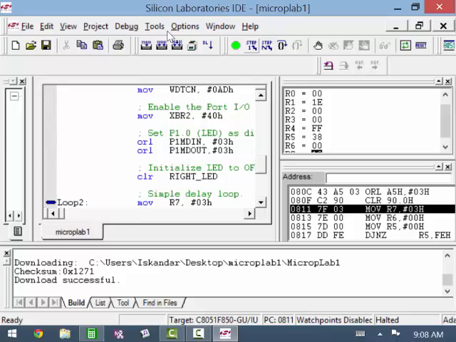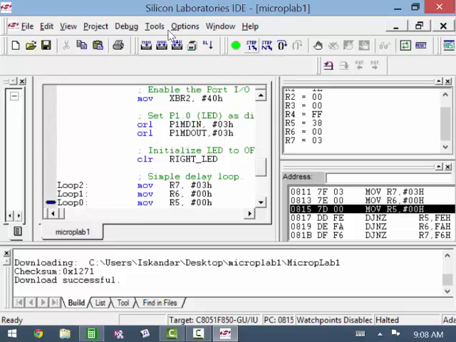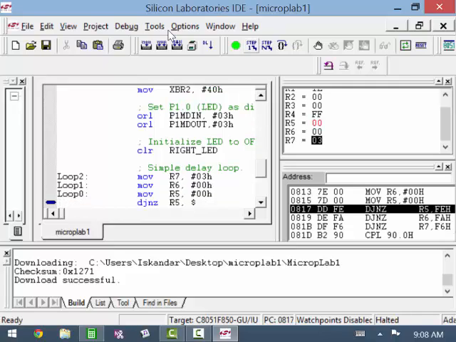Now here we're going to move into R7 03, and if we look here, we can see that R7 now contains 03. We're going to move, and R6 now contains 0. R5 will contain 0 after that one there, and whatever changes right there. Then I can single step through this here, and you're going to see that this changes every time I push this button. Now I'm going to be here a long time, so I can just hit the green light, and this program just runs freely. And you can see the light blinking right there.